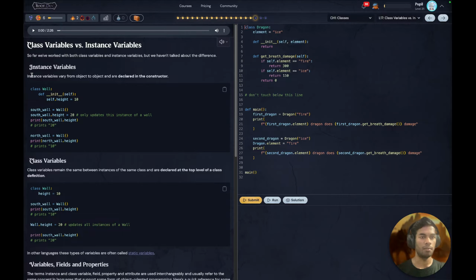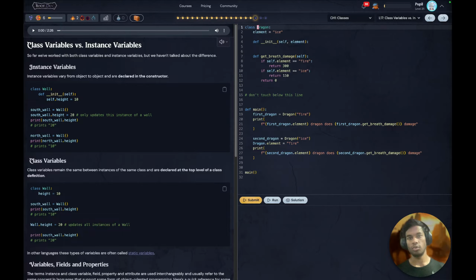Instance variables vary from object to object and are declared in the constructor. This is an instance variable, but this element equals ice.